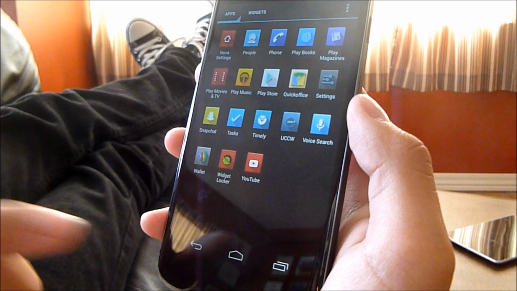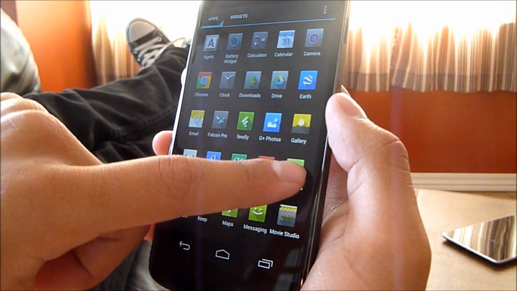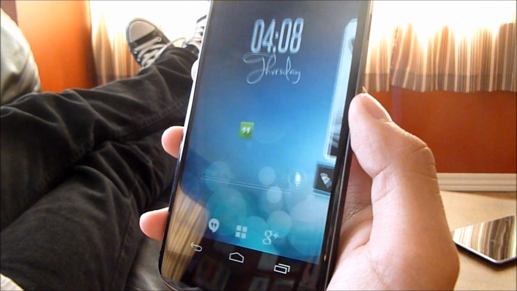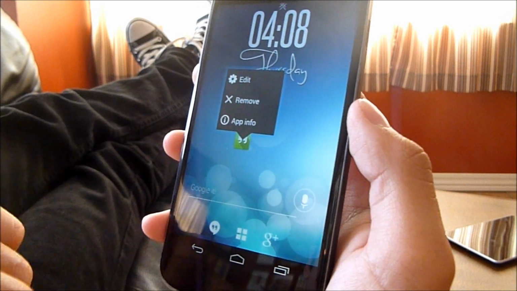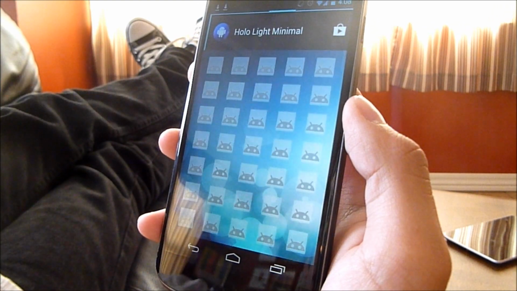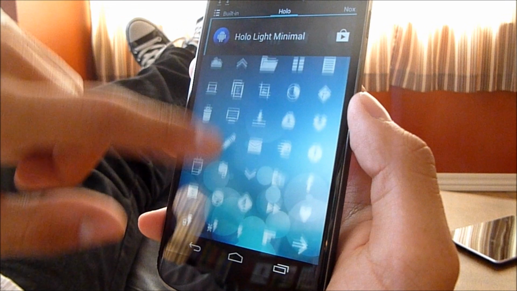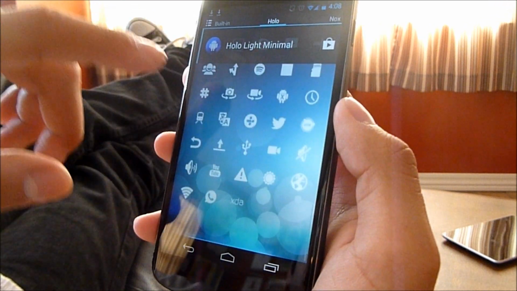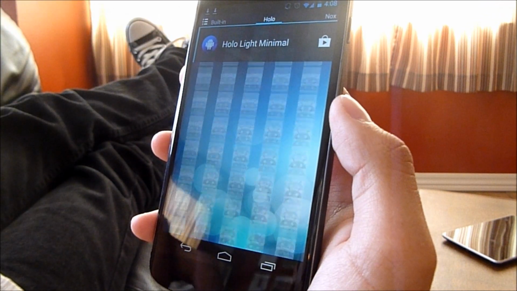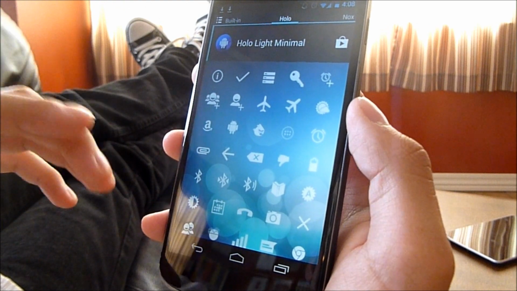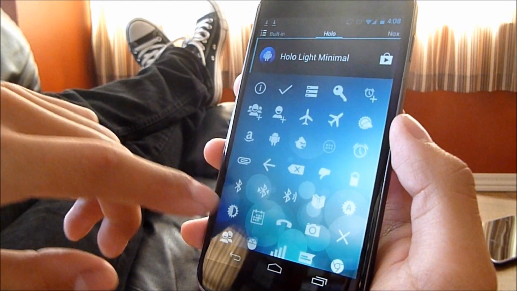Now to apply these icons down here, when you download that icon pack, it does say in the description not to just go ahead and apply it. Basically all you're going to do is just drag whatever icon you want down there, and then from there you're going to go ahead and go to edit and click that icon and then pick the icon that you want it to have. Now there's not a ton of options here, but basically it just gives you most of the essentials and everything I need is here, so it's not a big deal for me.